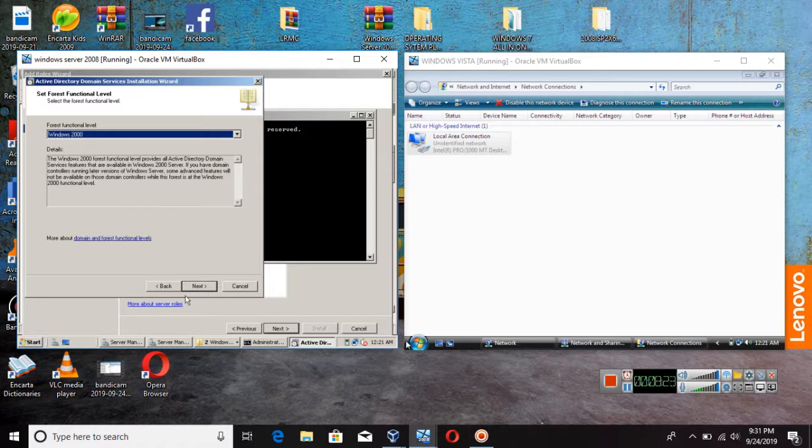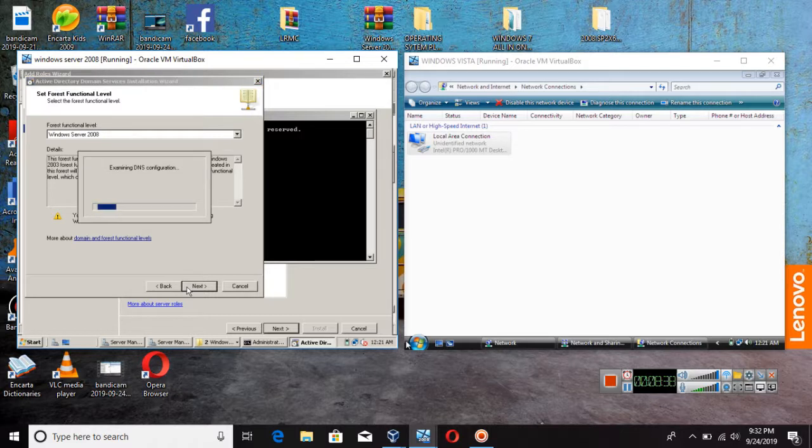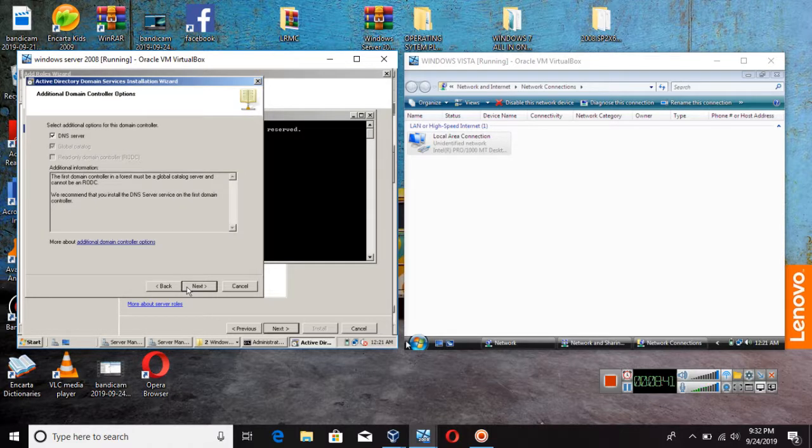Alright, so you select, well, you're not using Windows 2000, it's using Windows 2008. So you click Windows 2008. Right, so click next. It may take a while. Okay, so remember you're adding features and roles. So before you do anything, you do an Active Directory first thing first by clicking on the command prompt and activating DC. Type in dcpromo.exe. Click next.